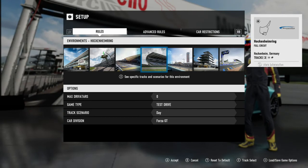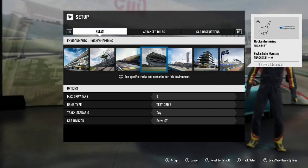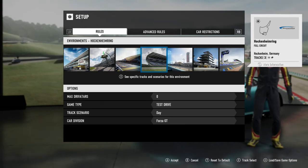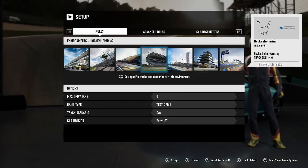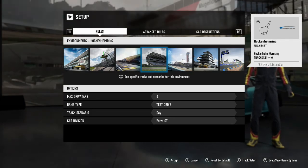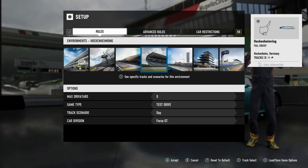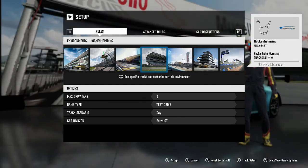Hockenheim's interesting because you can use pretty much any aerodynamic setup and still be just about as fast. You can either make up time in the corners or make time in the long straights. I prefer to have a more stable car. I use 75% aero, so it's a bit of a compromise, and just fine.